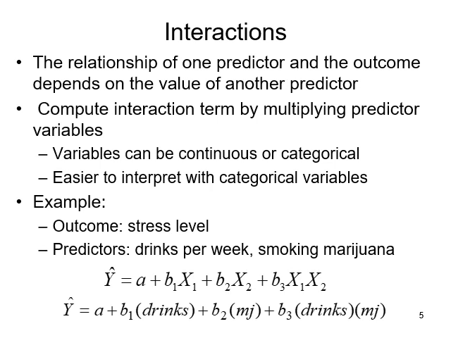So in this particular regression equation, our first predictor is simply how much you drink a week. Our second predictor is simply how much you smoke in a week. But the third predictor is the interaction between drinking and smoking. So as you drink and smoke, is there an additive or a multiplicative effect of doing both of those above and beyond the individual effects of one or the other? And the way we calculate this is, again, we create a new column in SPSS, and we simply multiply everyone's score on drinks by their score on marijuana, or whatever the two variables are that we're looking at.